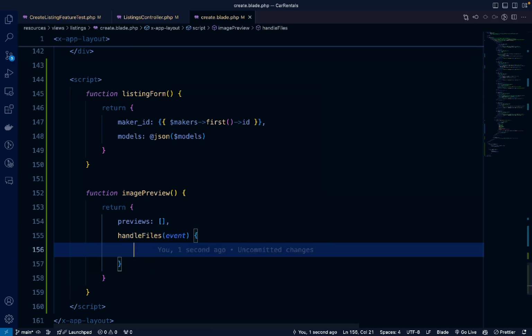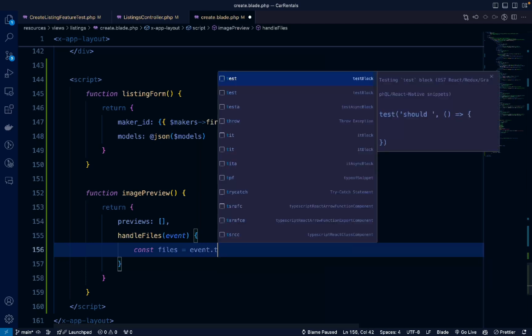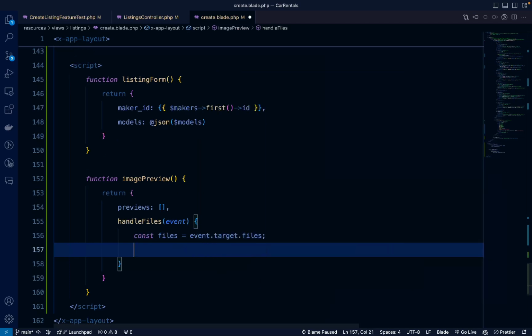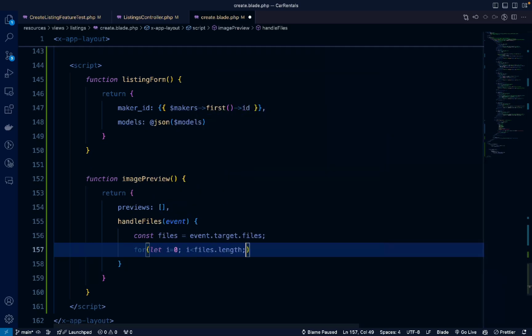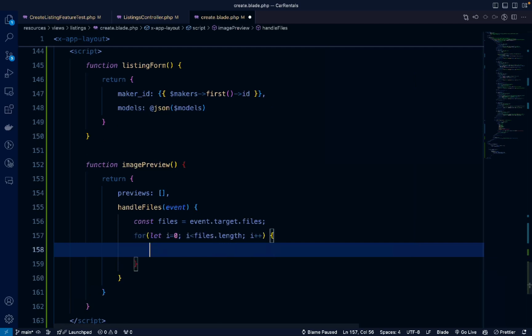All right, so let's do const files = event.target.files, and we'll do for (let i = 0; i < files.length; i++).